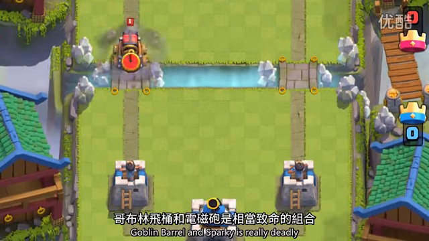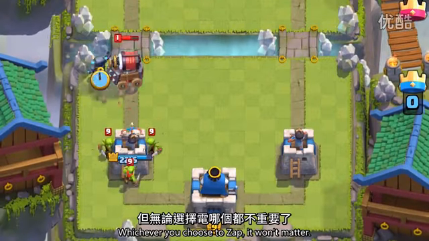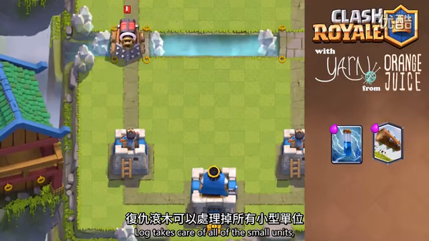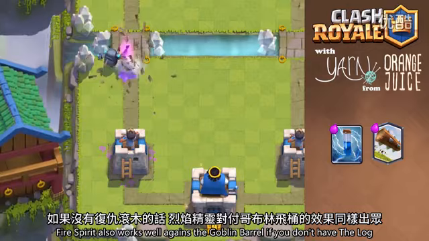Goblin Barrel and Sparky is really deadly because it forces you to zap one of the two. Whichever you choose to zap, it won't matter. They'll devastate your tower. My favorite card combo is Zap and Log. Log takes care of all the small units and allows me to reserve my Zap for Sparky. Fire Spirit also works well against the Goblin Barrel if you don't have the Log.